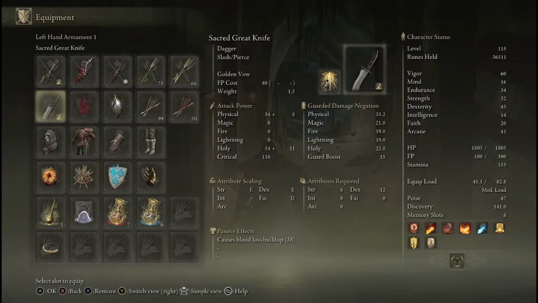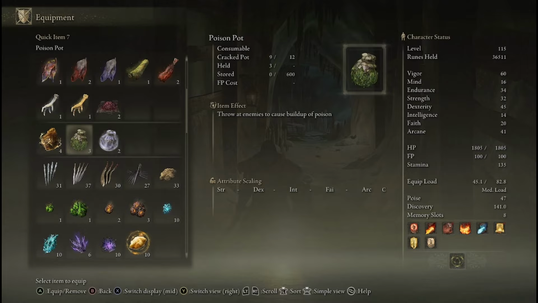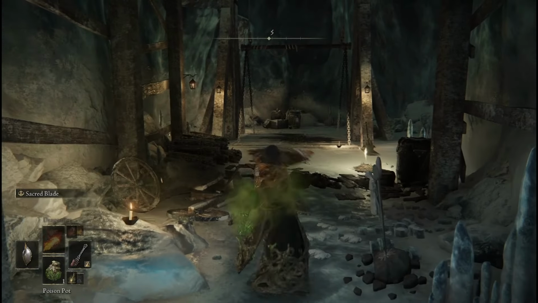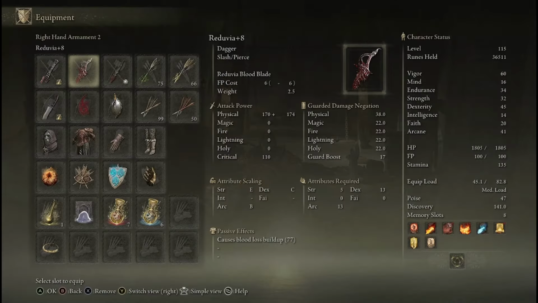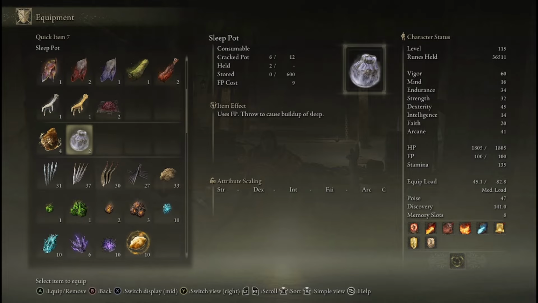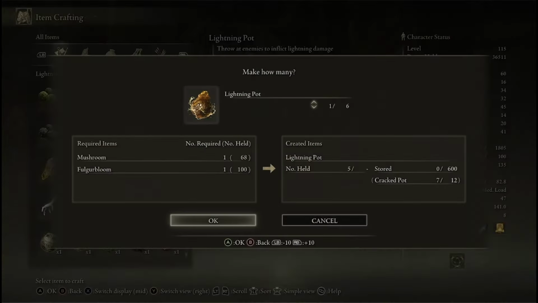Also, what I wanted to do actually was crafting. What have I got? I think I've got a bunch of pots we don't need, haven't we? Throw these away. I can always make more. Alright. We got sleep pots as well. Sleep pots I'll keep. Want to swap in the lightning pots, we're going to make some more. Especially now, our lightning resistance is a lot higher.